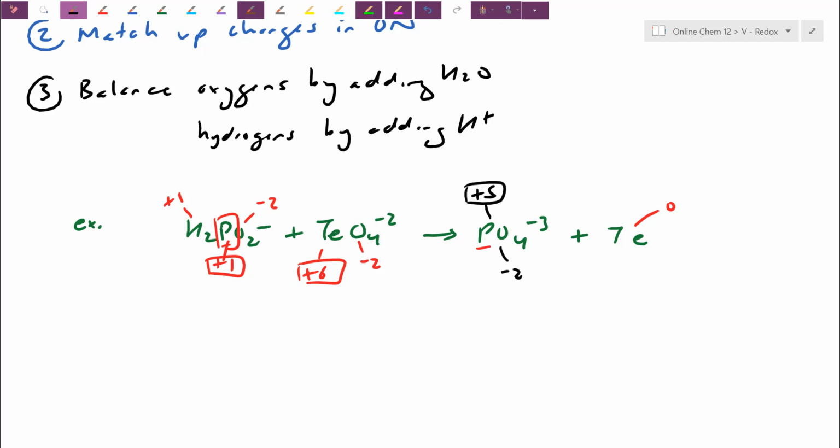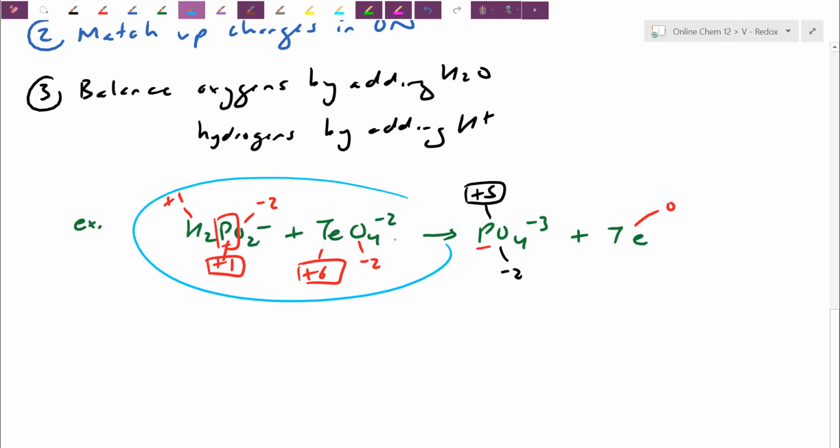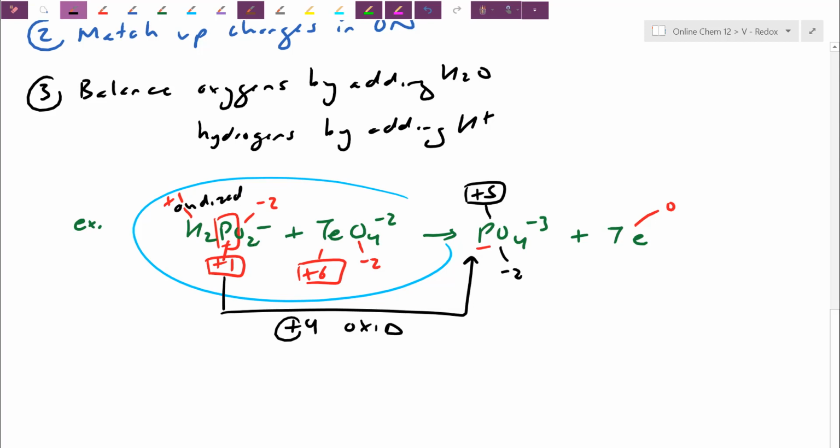So if the question were merely asking who's oxidized, who's reduced, again, the emphasis is I'm only looking at the reactant side. If my oxidation number goes up, it's been oxidized. So for example, my phosphorus has gone from sort of like a 1, later on it's a 5. My oxidation number has actually gone up by 4. If the change is positive, I know this is an oxidation reaction. The reactant that was involved is the chemical that was oxidized. It's the phosphorus in this H2PO2 compound that actually is oxidized.